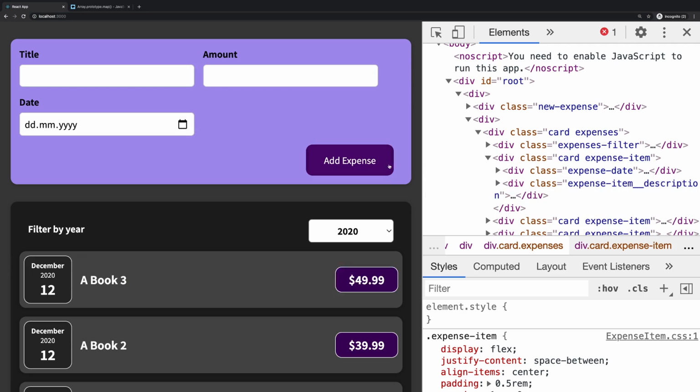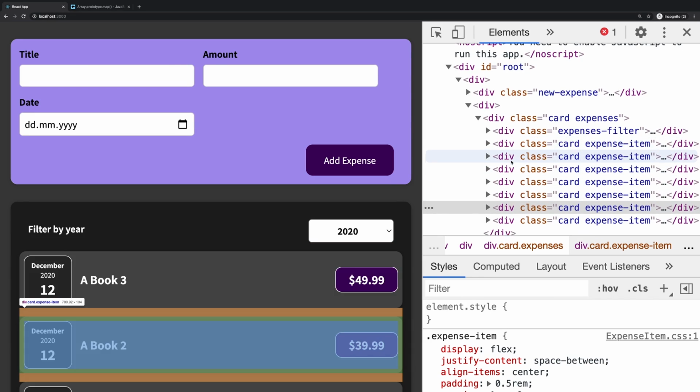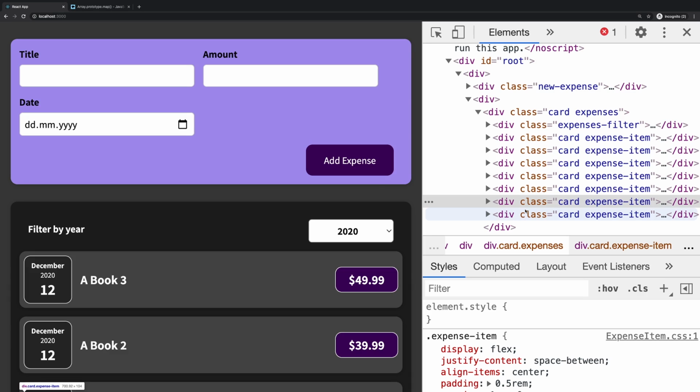So what actually happens here when I add a new item is that React renders this new item as the last item in this list of divs and updates all items and replaces their content such that it again matches the order of the items in my array. And this is not great.